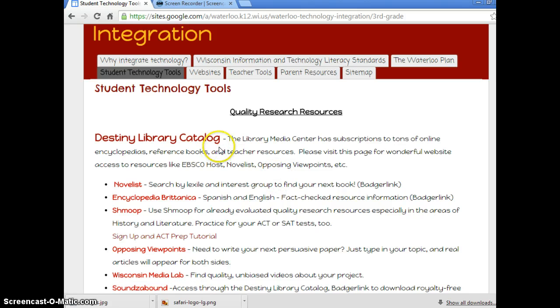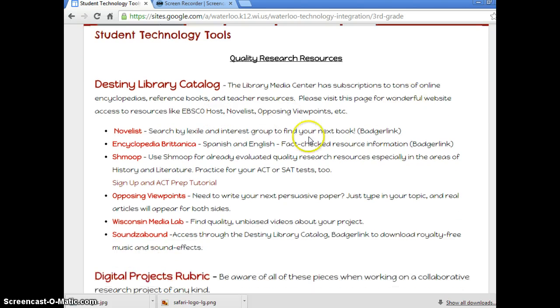That is the primary spot for doing research. And so down here it offers you a little bit more explanation. There's access to Shmoop, Sounds Abound, that's your free sounds and music, and some other great sources that we pay for, and then ones that just come free with Badgerlink.